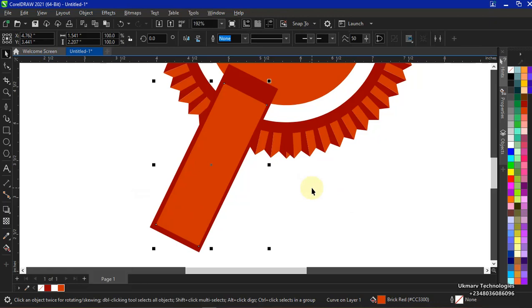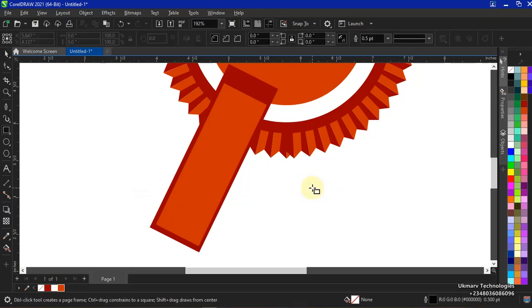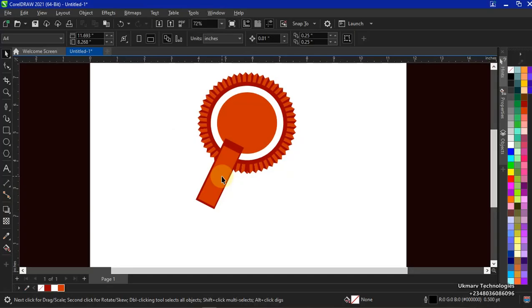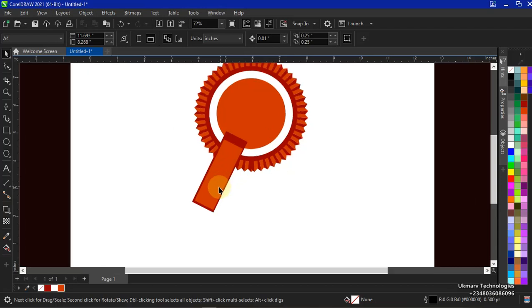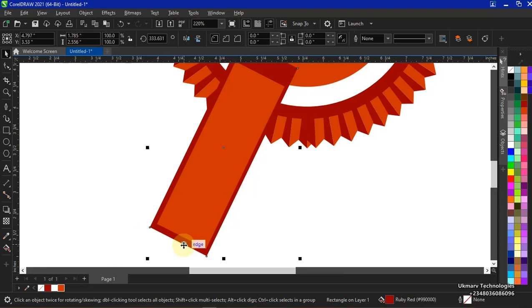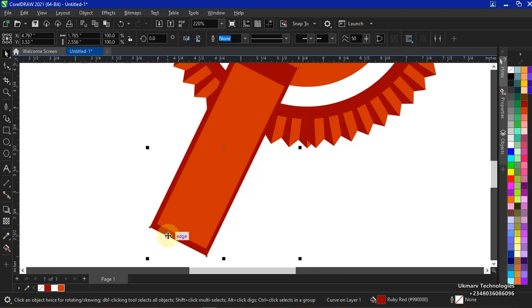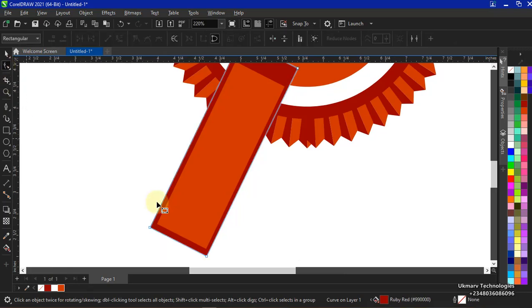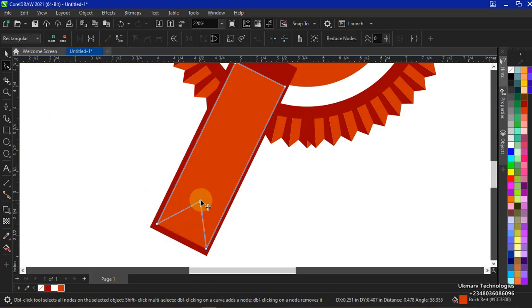All right, so let's keep going. So this is what I'll be doing next. I'll also convert the outline to curve. I will press Ctrl Q and it does that. So I'll click on shape tool and I'll double click at the middle and drag it in.